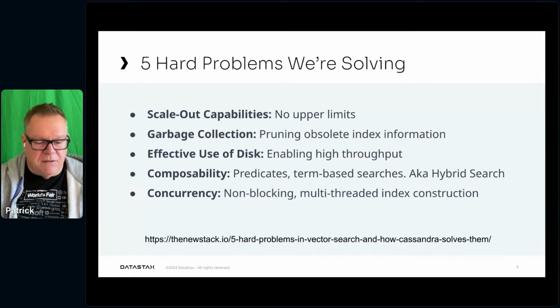I think this has been the place where we've played pretty well. You look at the largest data workloads in the world, and it's probably running on Cassandra. If you use a cell phone, I don't care where in the world you are, you're using Cassandra.